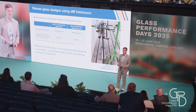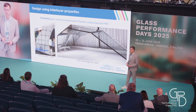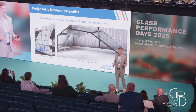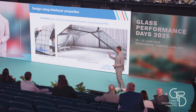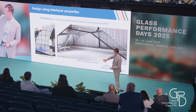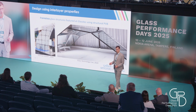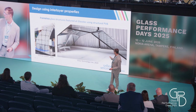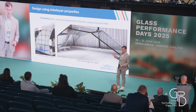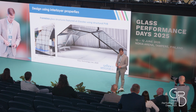The other thing one could do is get even more creative, a little bit more out there. Two examples of projects that were featured recently on GlassTech: a self-standing structure with laminated fittings, where you avoid all of the structural steel and the loads are transferred to the laminated fittings. And basically that concept was extended and improved to produce part of a glass dome, also with laminated fittings, linear fittings in this case, and the simple laminates on the left were replaced by a full IGU. And there's documentation out there to show some of the engineering thoughts that went into that.